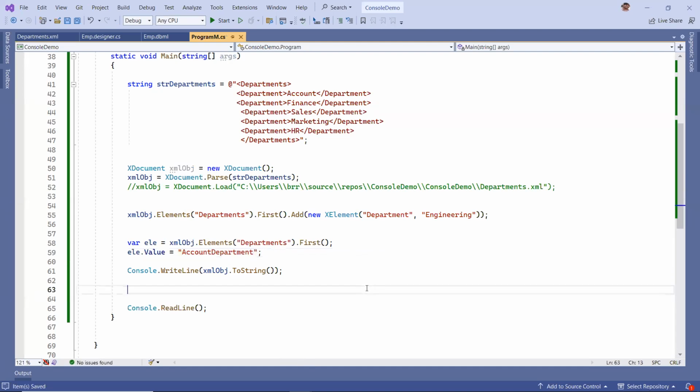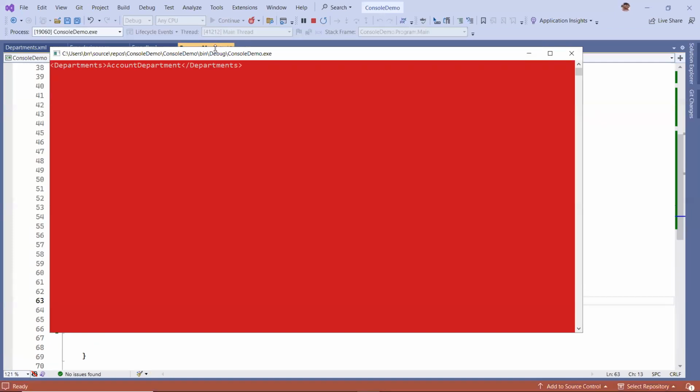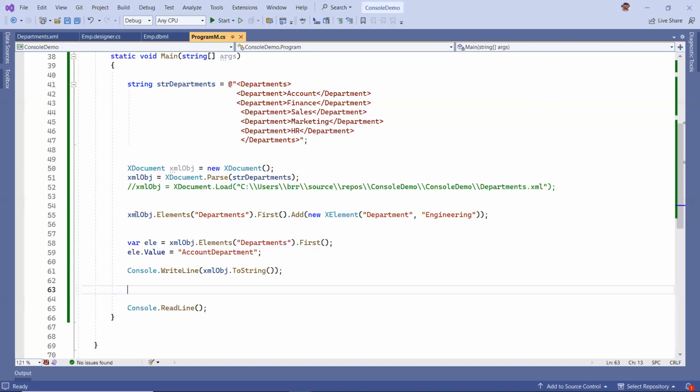This is going to update my XML first node value. Let me run this. See here, I only fetched the first row, and that row I just updated. It is automatically updated. Okay.